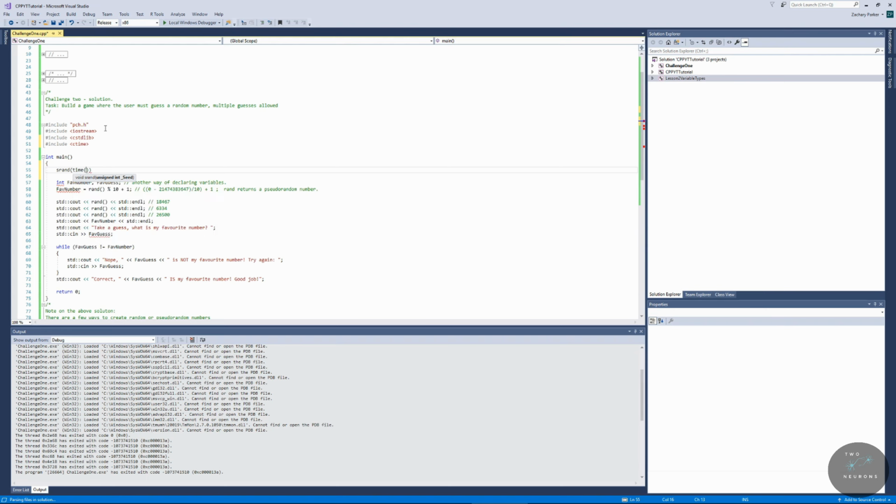And I'm just going to set it to null. You can do other things with this. So what's going to happen is when we call our rand function, it's going to use a random seed based on the time of the computer, which will cause these to be different numbers each time you load in. So let's load it up.